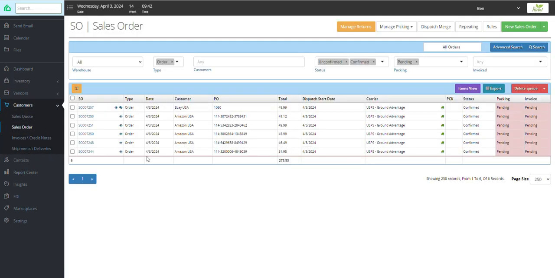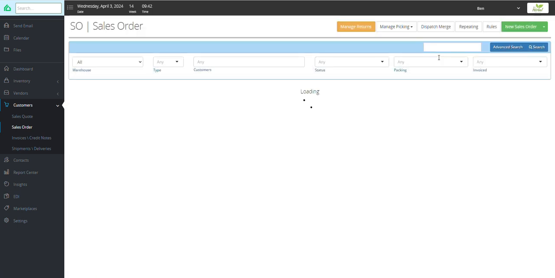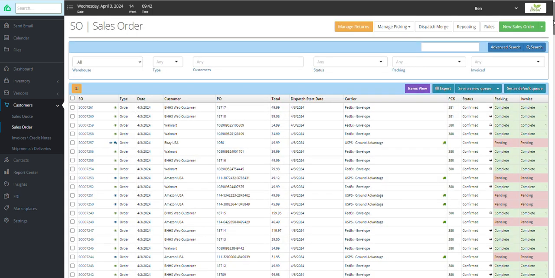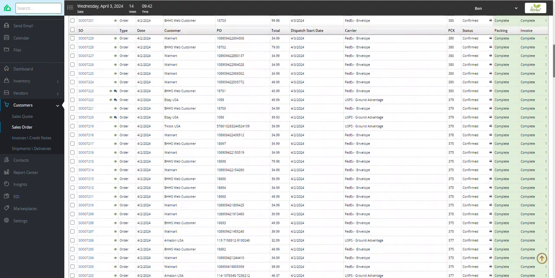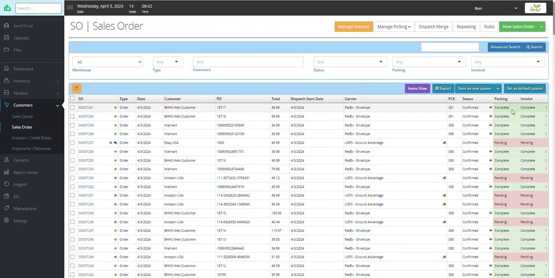Sales orders. So my default sales orders, it shows me a queue of what's pending still. So if I have all orders, like everything including what was done, I'm loading right now quite a few hundred, so it takes time to load, but these are already done. I did all the FedEx already. Now I got to do US Postal. So you see it has a green, because these are still pending. I didn't yet do the US Postal.